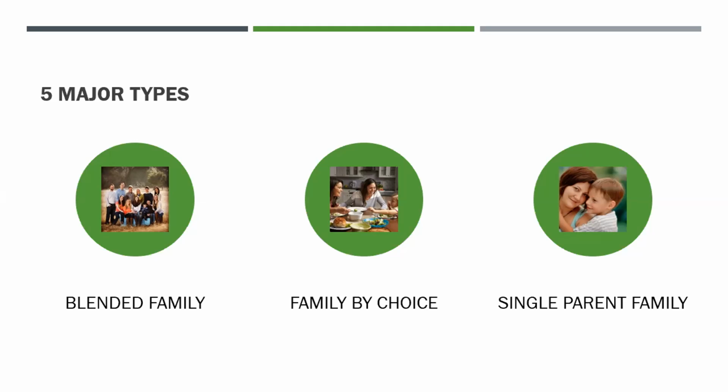Single parent families consist of at least one parent with one or more children. There are strengths to single parent families. Family members can become very close. They often form or can form very close bonds. They learn to share household duties, and children and parents in this situation tend to be pretty resilient, most likely because of the situations they've experienced.